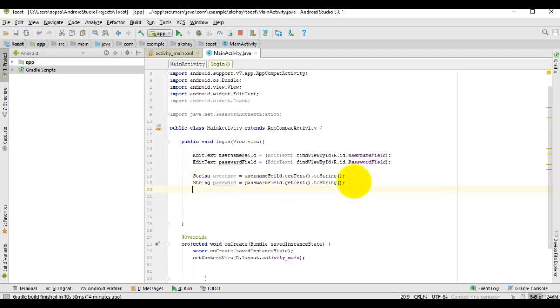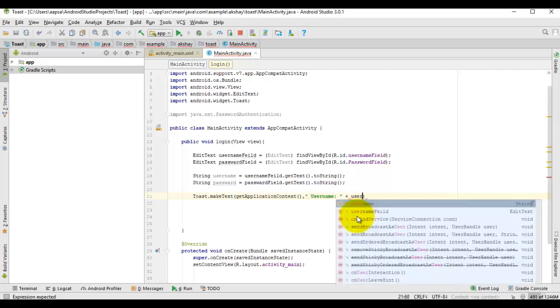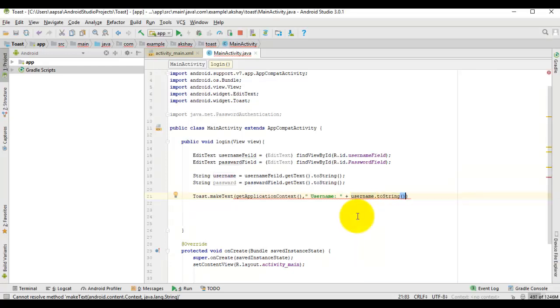Now let us toast a user message. Let us type username and display username dot toString, and here we'll use length long and dot show. Here we are displaying a username tag plus the username entered in the text field.